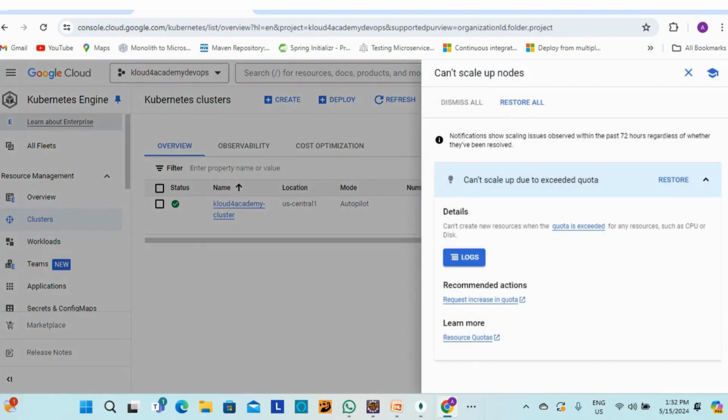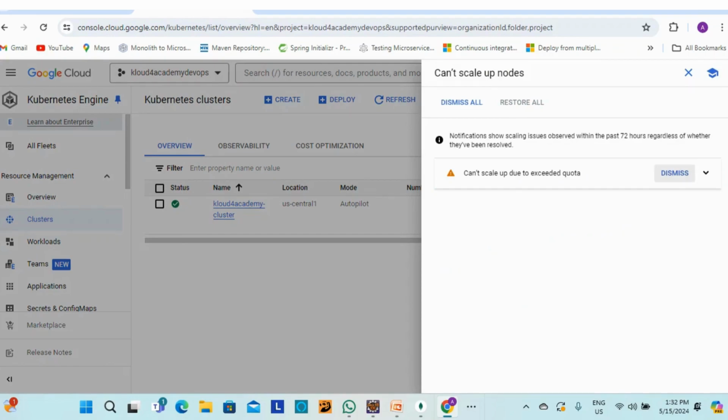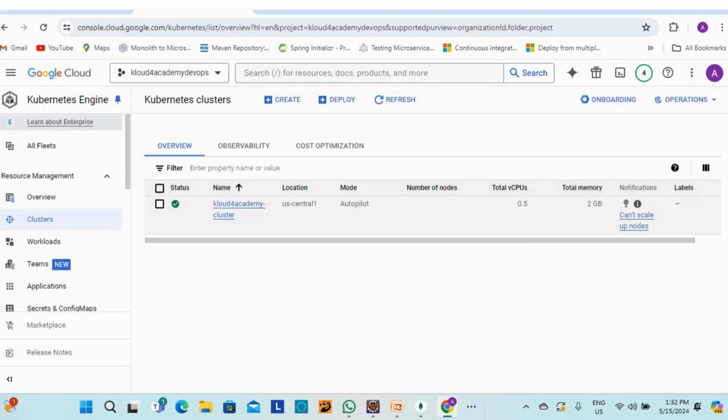Cannot scale up nodes even if we restore, cannot scale up, existing quota, dismiss. Okay, this is some Kubernetes issue. That's fine. Some autopilot mode, right? So minimal only, since it's a free tier option, we cannot have many nodes, because we also don't have enough CPU. It is very limited, since it's a trial version. So if we change to standard mode, then we can deploy the other version, a rolling update will happen, and it will deploy into that.